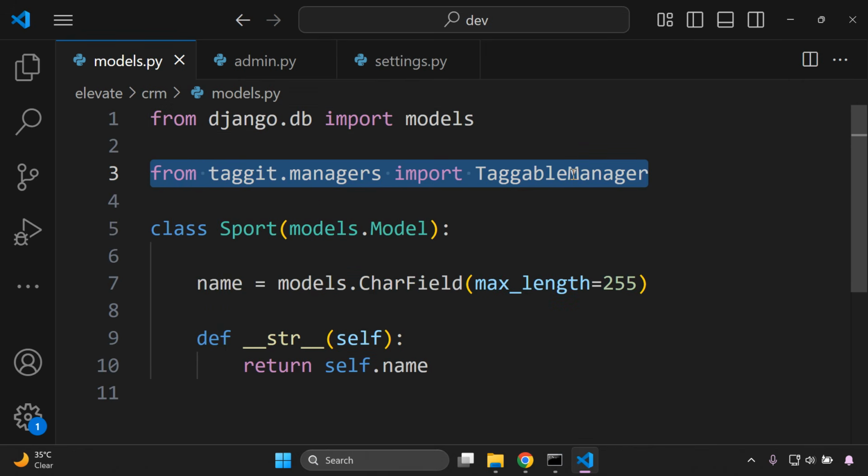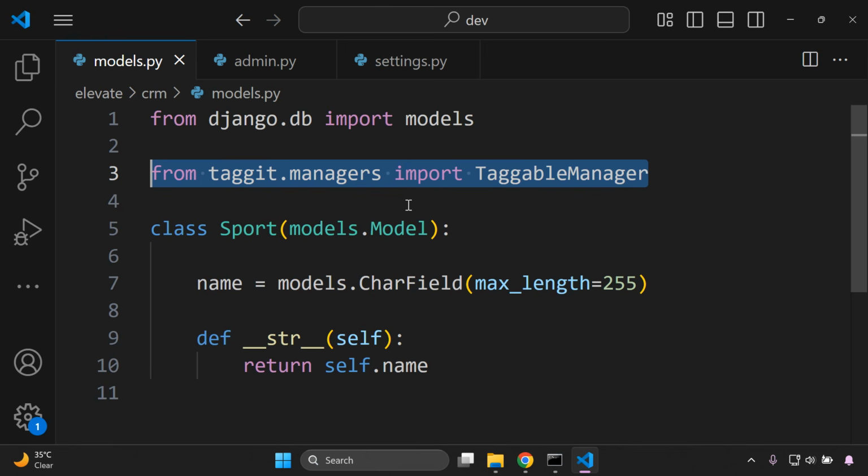Essentially, we're importing TaggableManager, which is a Django field manager from our Taggit library, and that's going to let you attach tags to a model. It also provides very simple methods if we want to remove, add, or query these tags without us having to manually handle the database relationships itself. So that is what we are adding here.